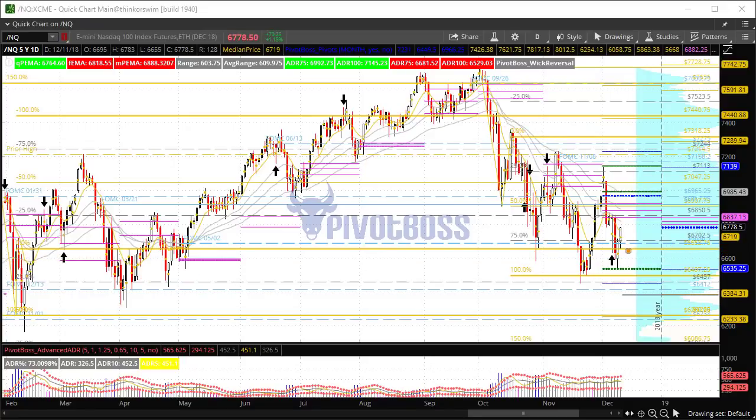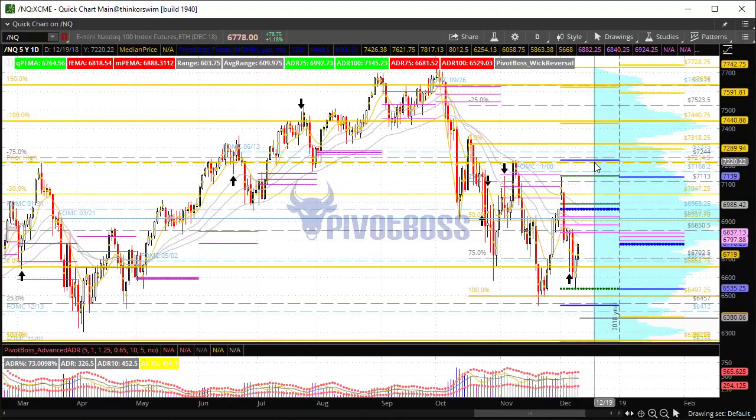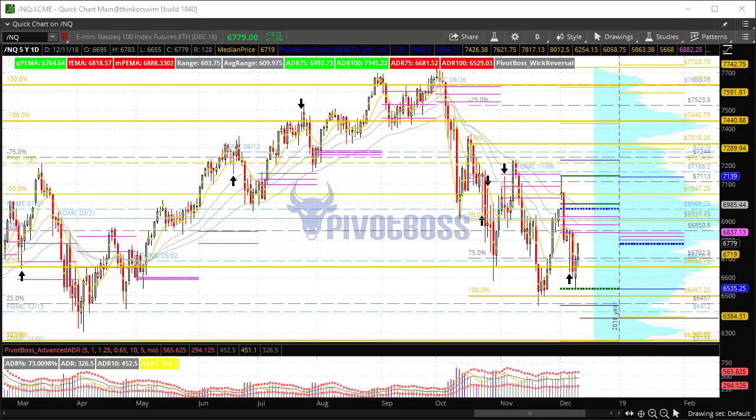So from this bounce, again, we could look at a pullback as deep as 6650, 6600 and still be a nice buying opportunity for a finish into about 7140. So we could be looking at a nice continuation higher here over the next 1 to 5 days, maybe even the next couple of weeks. And again, it's going to take a close beyond 7,200 for this thing to really start getting going to the upside. That may come down the road, but for right now, near-term strength could take us safely back towards 7,100 to 7,150.